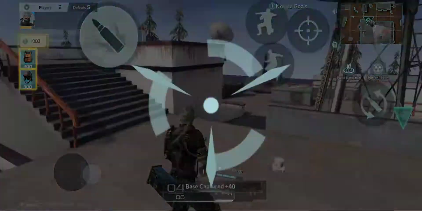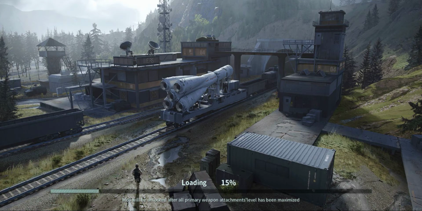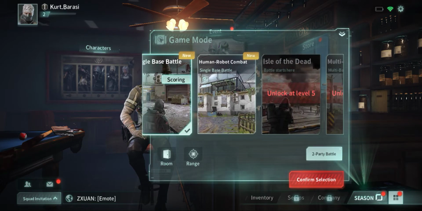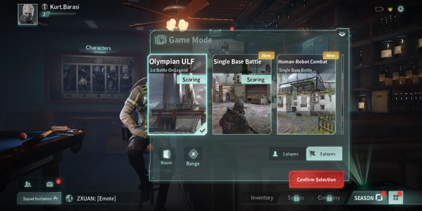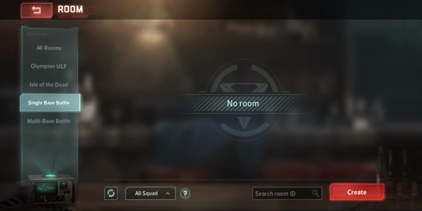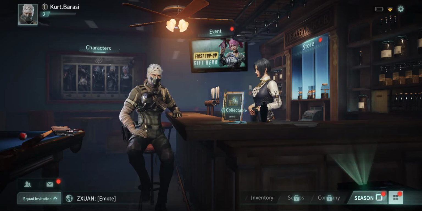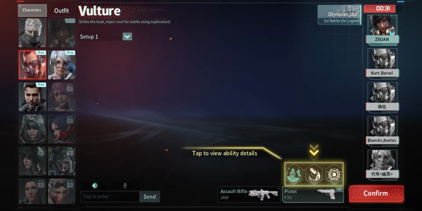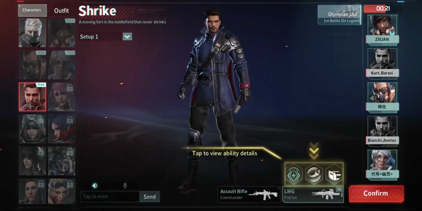Your adaptive training has ended. Are you ready for the battlefield? For justice, advance to victory. For the Pale Knights, advance to victory.